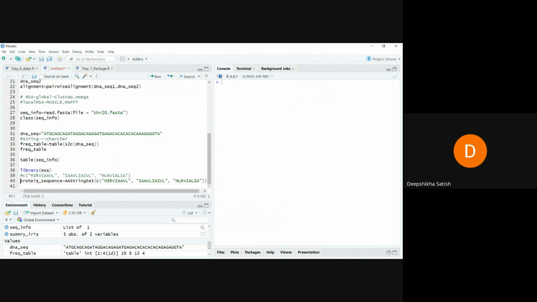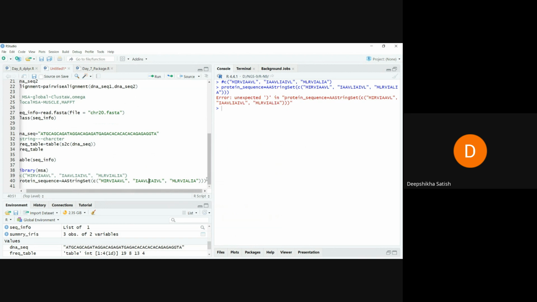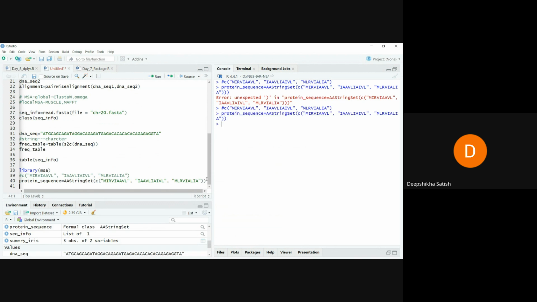Let me execute this first. Some bracket is missing, I think. Okay, I'll give this link string to you as well in the chat box, so you can perform it.